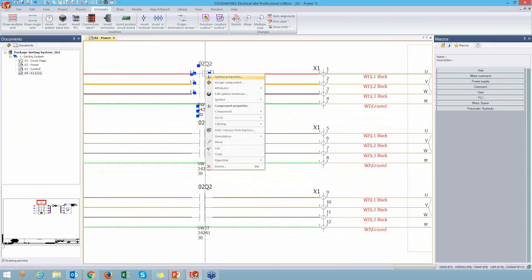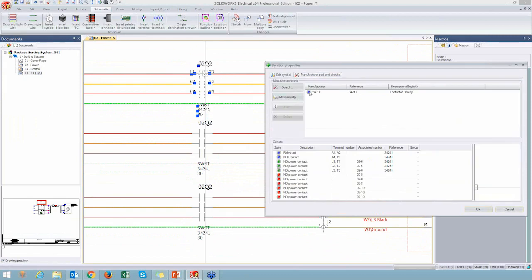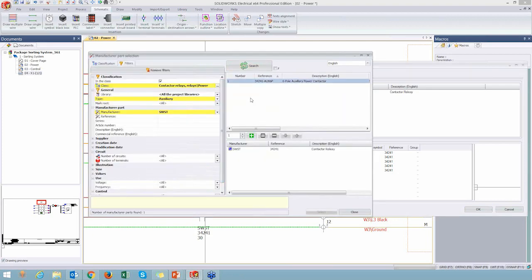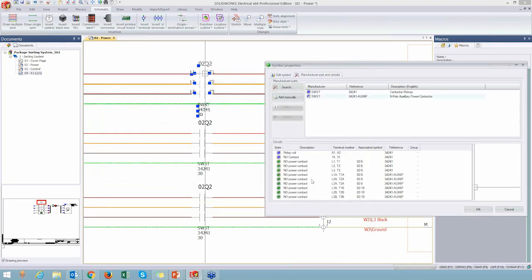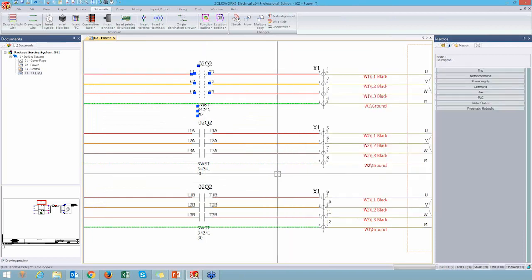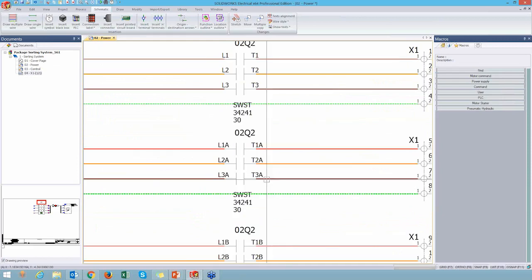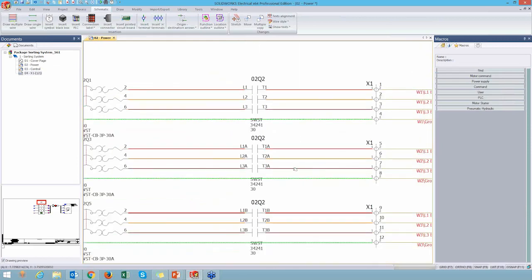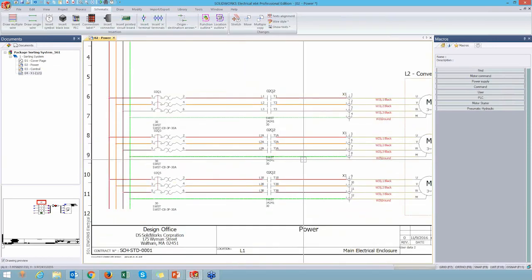So why don't we do that very quickly? Let's find an auxiliary contact that would accommodate these 6 remaining normally open power contacts. So currently I have 34241, my contact relay. I'll add this 6-pole auxiliary power contact. And you'll notice I get the preview that those circuits are now occupied, and I also get terminal updates showing that these symbols are correctly assigned with a proper part.